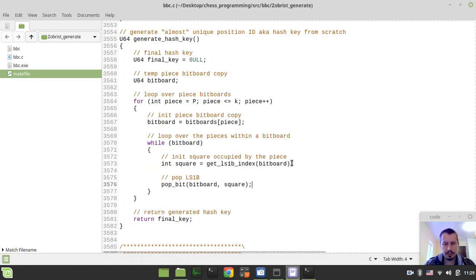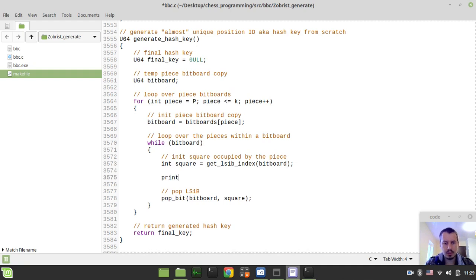Okay, and now just to give you an idea, let's try to print the square. Just to refresh your memory for those of you who maybe didn't watch the move generator video, this square is an integer, but we want to convert it to human readable coordinates, indexed by the square like this.